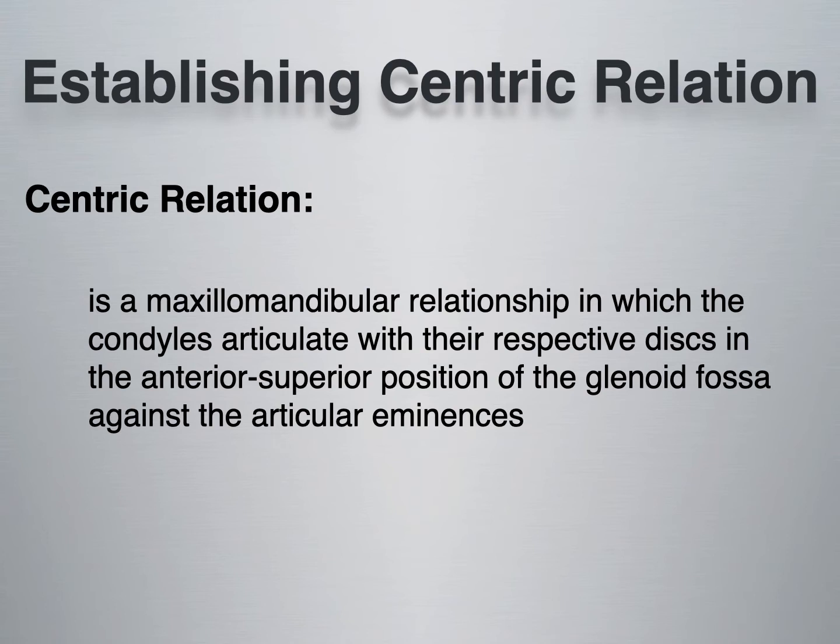In that way, the only way a clinician can achieve a relationship that is repeatable is through centric relation, right? They can position the condyles in the glenoid fossa the same way each time, which is centric relation. That gives a repeatable position for the clinician to check consistently throughout the appointments. And that is why when we are taking these types of relationships with edentulous patients, we are specifically referring to centric relation and not centric occlusion. Once again, occlusion has to do with teeth. Centric relation has to do with a condyle relationship in respect to the glenoid fossa.